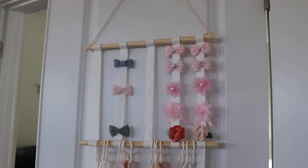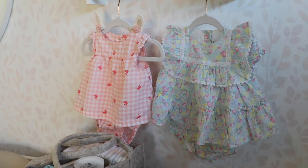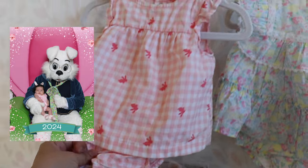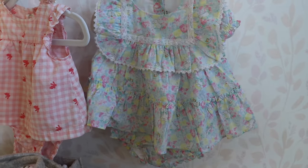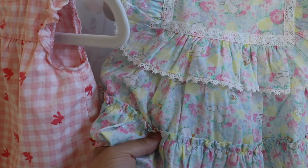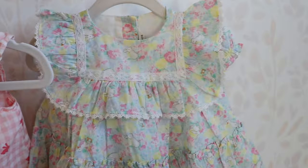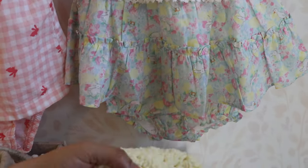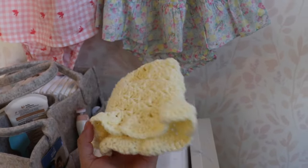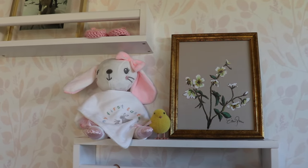Here's how the nursery turned out — everything is nice and organized. And here are her little Easter outfits. This one was a gift and I think I'm going to have her wear it for pictures with the Easter bunny — I just put the little hair clips on there. And then this one she'll wear for Easter: it's from Janie and Jack and it has little bunnies and little ducks. She'll probably wear the little hat her auntie crocheted — my sister-in-law has been giving her the sweetest little gifts. And I've also decorated her shelves for spring and Easter.